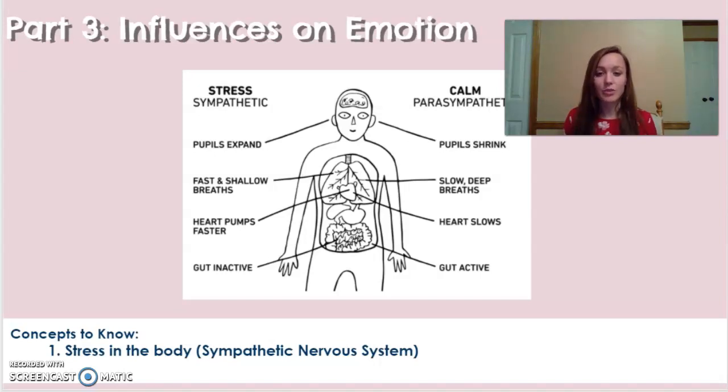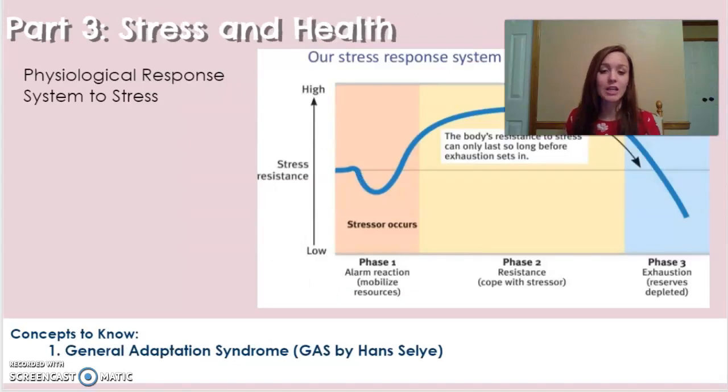It activates your breathing. Your heart rate starts to increase. Your breathing starts to increase. You start to sweat, and you know that feeling when you're feeling stressed and nervous and anxious, and that is your sympathetic nervous system. So, as we're moving forward, what is going on when a stress is occurring and you feel that you have that trigger of your anxiety?